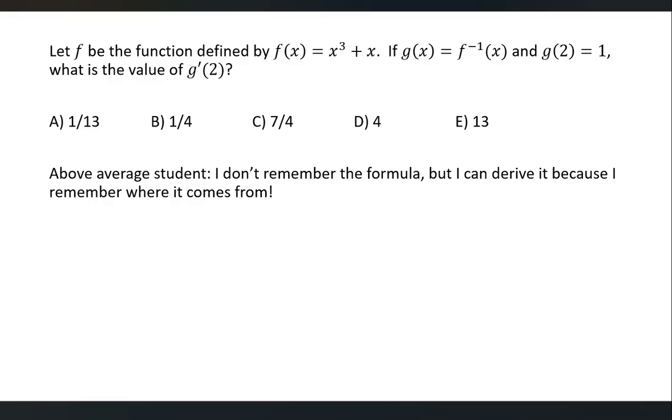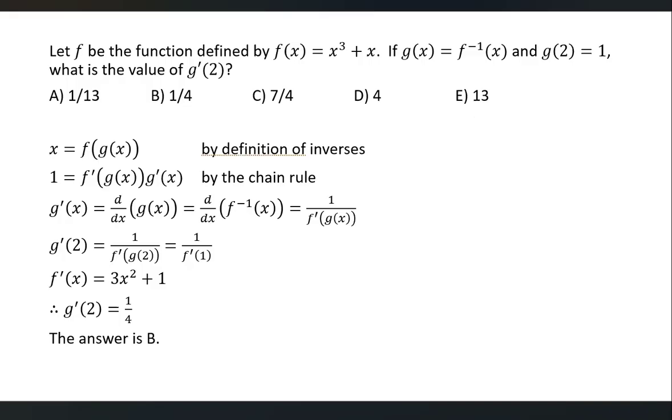All right, okay, so how do we derive it? We have to first understand that inverses, if you plug one into the other, you'll just get back the independent variable x. This is the definition of inverses, okay? So if we differentiate from here with respect to x, the derivative of x is just 1 on the left-hand side. The derivative of the right-hand side, we need the chain rule. So f prime of g of x, g prime of x, okay?